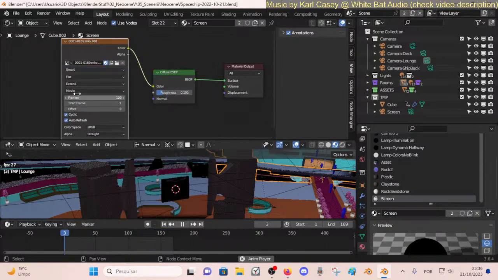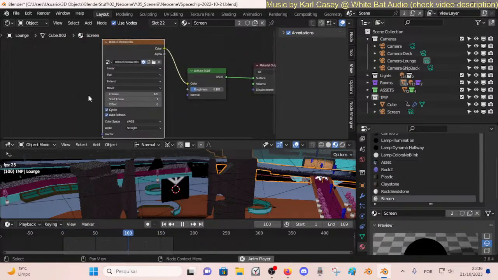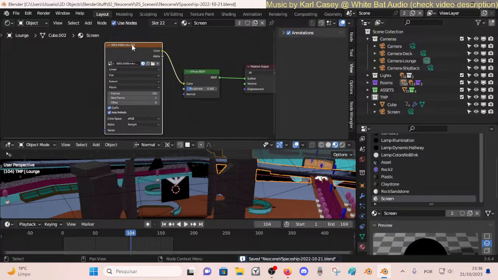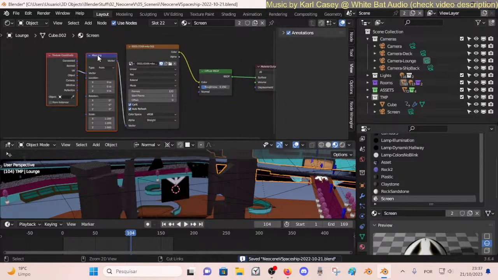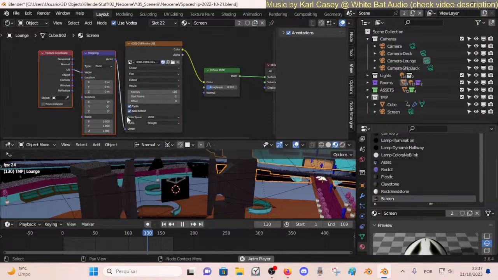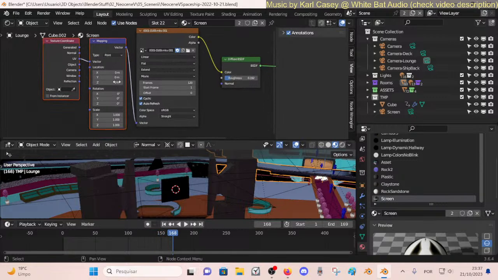Smart. Linear. Does it have UV? Maybe I need some. Oh yeah, for sure. We need to map this to UV. Nothing happens apparently, but then we can probably.